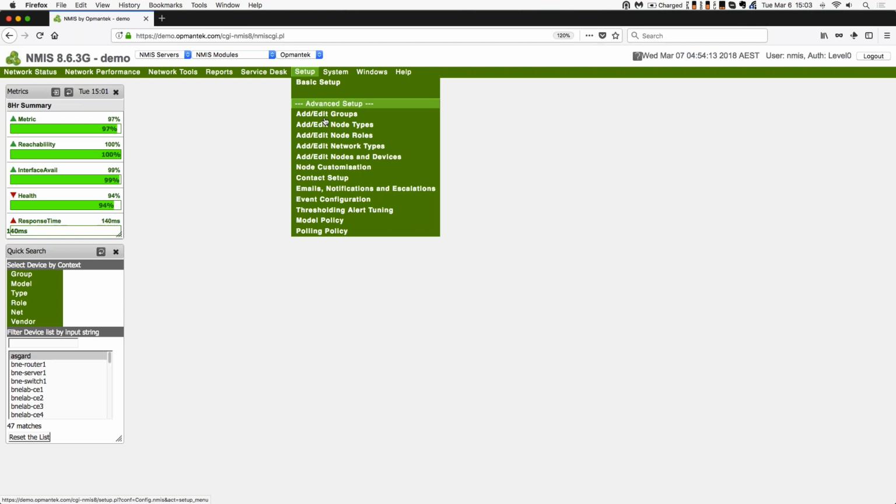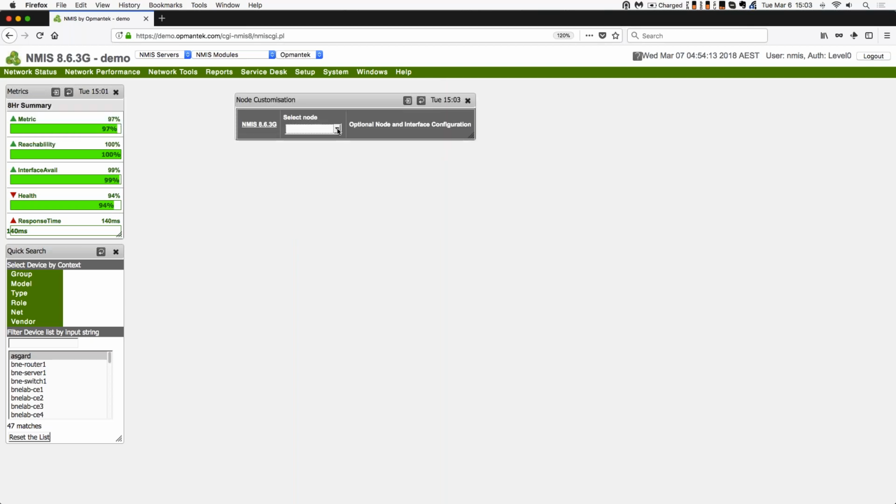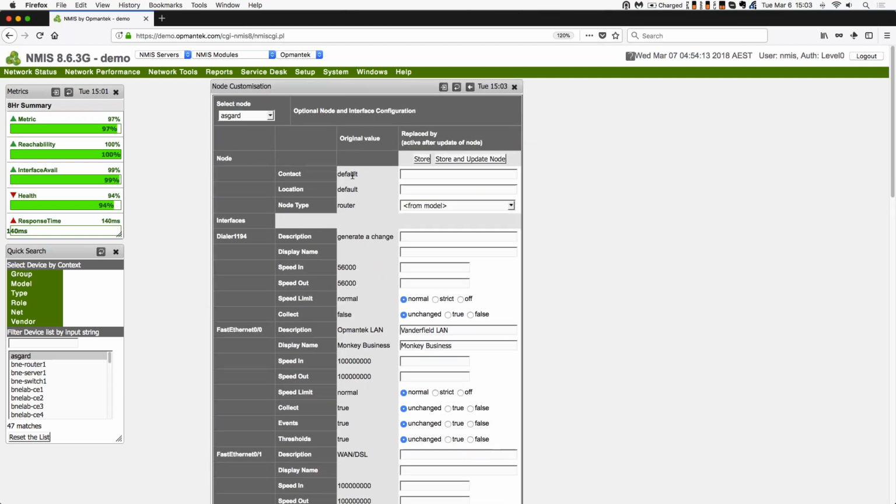So one of the last things we're going to touch on is the ability to modify your node settings. So that's node customization. With this, you can actually override information that comes back from the device. So for example, if I look at this little Cisco IOS router, I'll get back the original value.